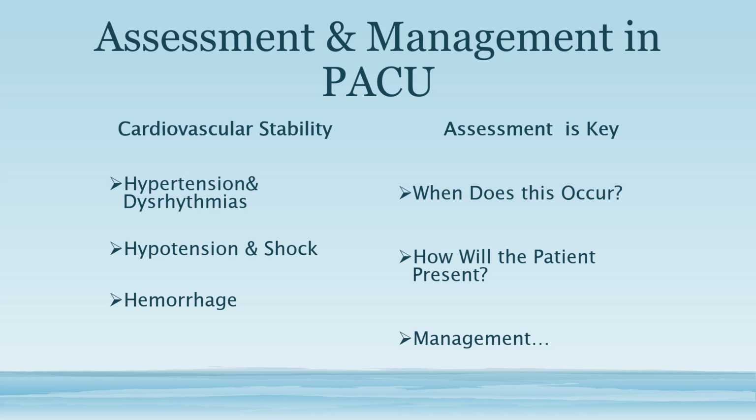When trouble brews in the PACU, what do we do for overall hemodynamic instability? Let's talk about hemorrhage and shock, which occur in PACU or even several days after surgery. Types of shock include hypovolemic, cardiogenic, neurogenic, anaphylactic, and septic. In the immediate post-op period, hypovolemic shock is the most common and is associated with hemorrhage from the surgical site.